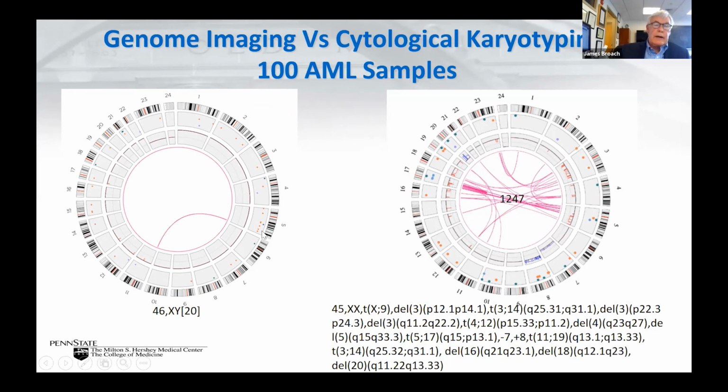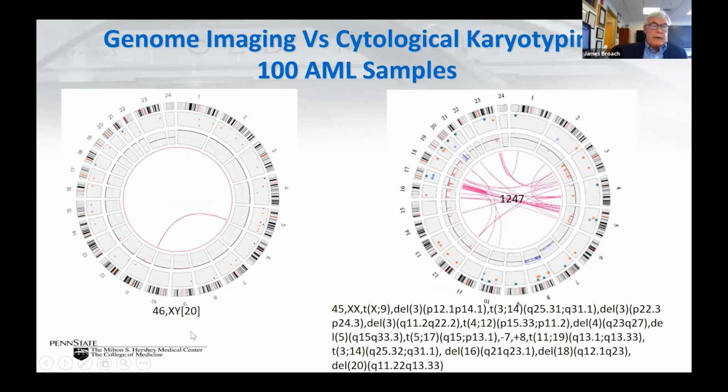So this is the way that data are organized coming off a Bionano device. This is a Circos plot with the chromosomes ordered clockwise, starting at chromosome 1, going around through the sex chromosomes X and Y at the end. Translocations are shown in the center, indicating the beginning and end of that translocation. Copy number is shown in the inner ring here, indicating, for example, that this has one copy of X and one copy of Y. So this is a male, whereas this is a female. And other structural variations, including insertions, deletions, and duplications, are shown in rings just below the banding pattern on the outer ring.